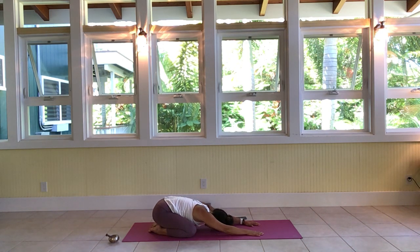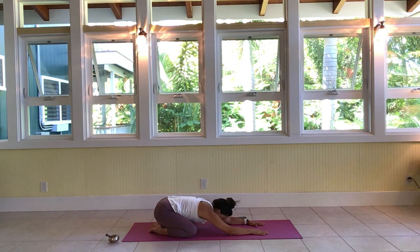Returning to center. Walk your fingertips forward. Let the heart sink down as you lift the head to gaze to the front edge of your mat. So feel the opening through the thoracic, not just through the neck, not just through the cervical vertebrae. Breathe here.